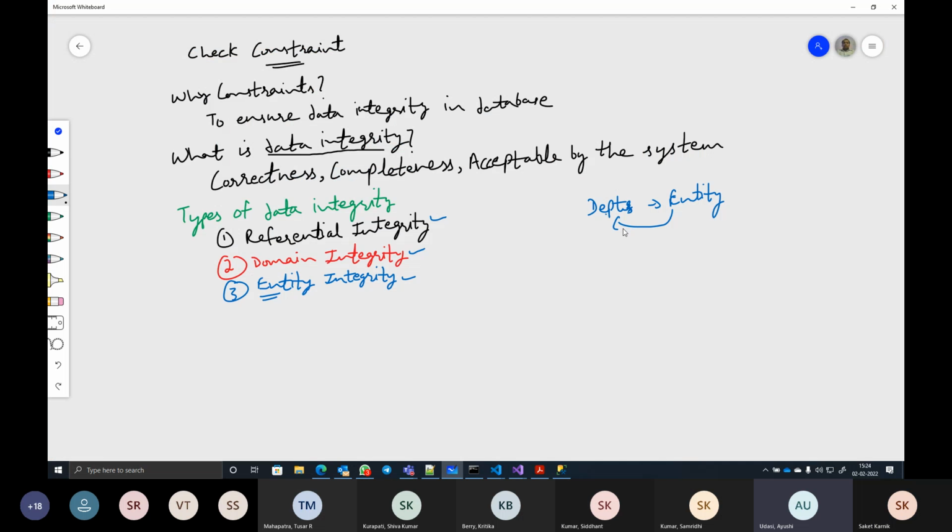Yes, sir. Each entity will have attributes. In our case, if we are using the terminology like tables, rows, columns, the attributes are represented by various columns. Am I right? Yes, sir. So how entity integrity is applied here?